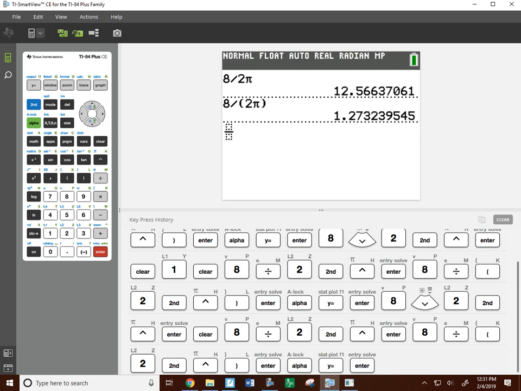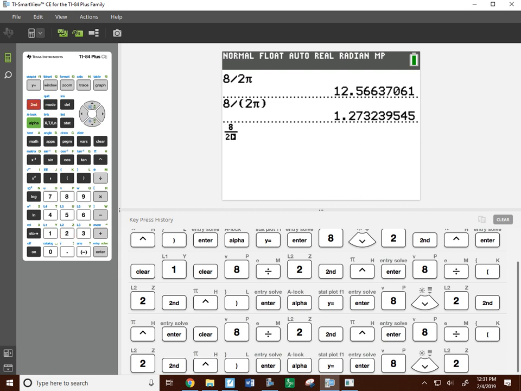But are we good on that one? I want to make sure if you have the graph calculator, you know that for fraction, alpha F1. Okay, because there is no other fraction bar. Alpha and then F1. Okay, so here I could do it here, 8, then put in 2 pi, it'll work just fine.